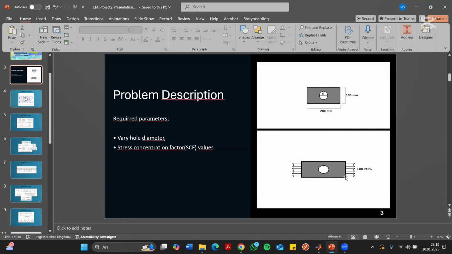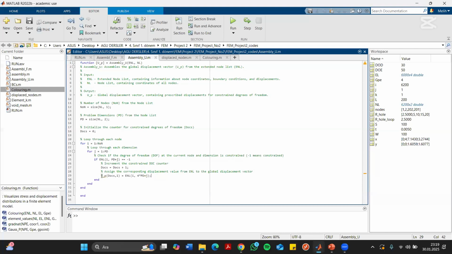And in that line, we gave the displacement value as 0.05. So we basically assign this value to the global displacement vector. So after we procure this value, we return back to our main code.